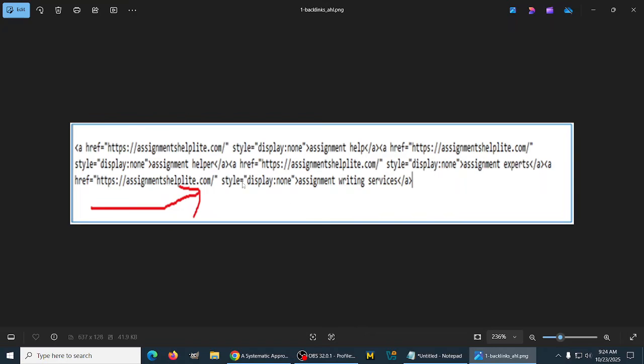Now, if you notice, they try to hide it with the simple CSS attribute, display none, right? So what happens in this case is when the page loads in the browser, and if it contains this link, then it will not be visible to people, but it'll load nonetheless. So this was something that they did, among other things.